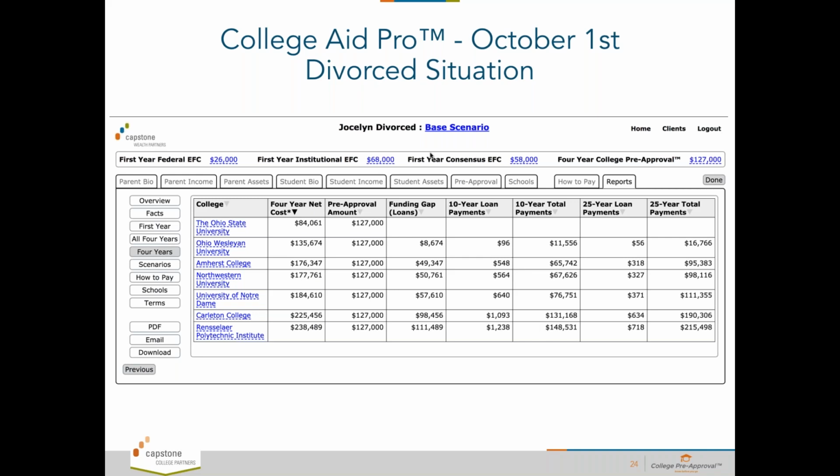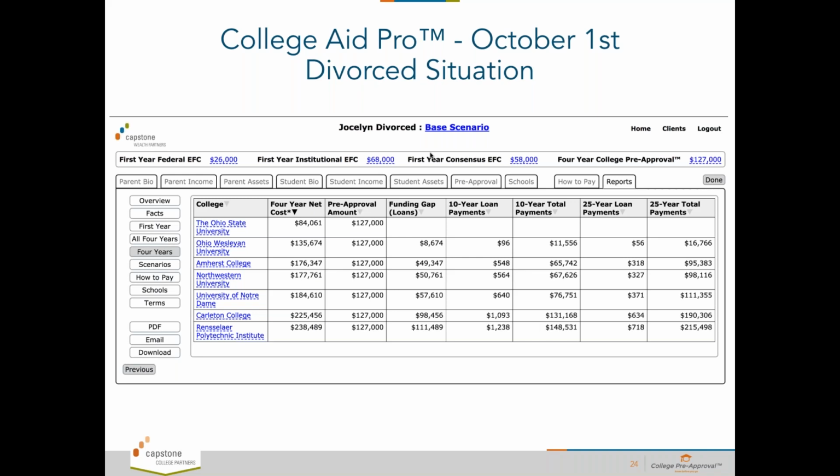But also, in this case, the mother was applying for the financial aid. So the federal EFC just looked at her financial resources, whereas the institutional and consensus methods, when we pulled those in, you're going to see those EFCs are over $40,000 more in the institutional case. And you can also see the differences in consensus and institutional. This had to do, in this case, with some assets in the student's name. So you can see in a divorce situation just how dramatic that EFC difference can be between the different methods that exist out there.